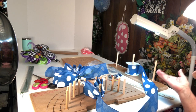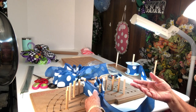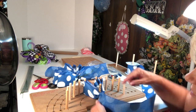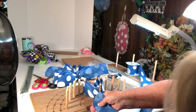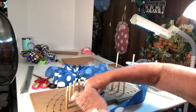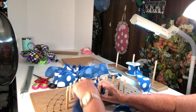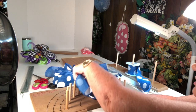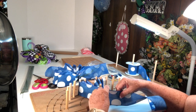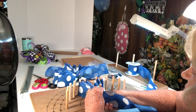So, I'm ready for bottoms up. I'm just going to be doing bottoms up the rest of this until I get to the very end. But I want to be sure and go the right way. I want this bottom to go swoosh upwards toward here. I want to go this way. And then I go up here and make my loop. It really does get easy. I'm just really trying to go slow to give you some pointers.